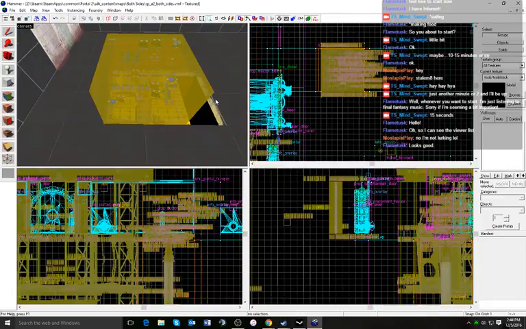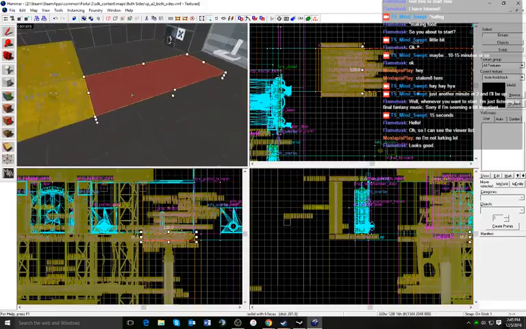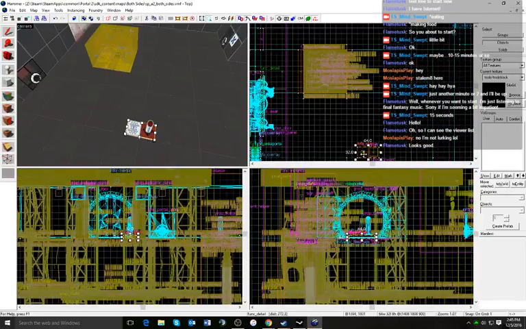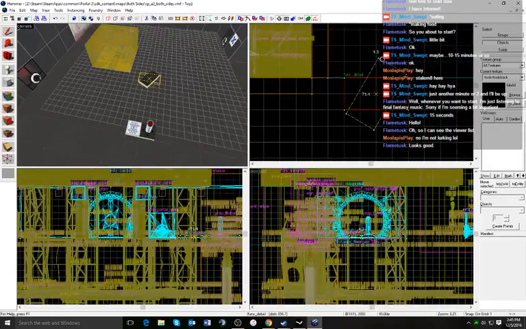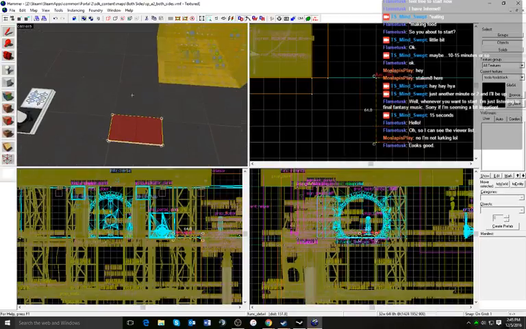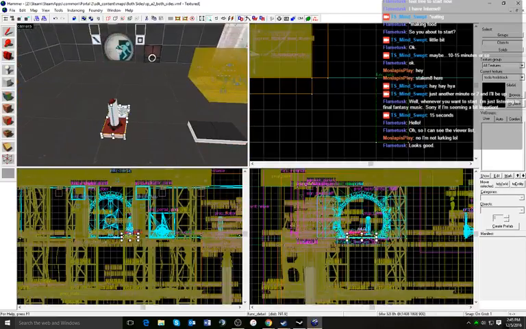So glad I grouped this. Oh, it did. Okay. Alright, so I need it right there. Ah, screw you. Shift drag. That side's gonna be a lot shorter than I was expecting it to be. I'll move this over a bit.